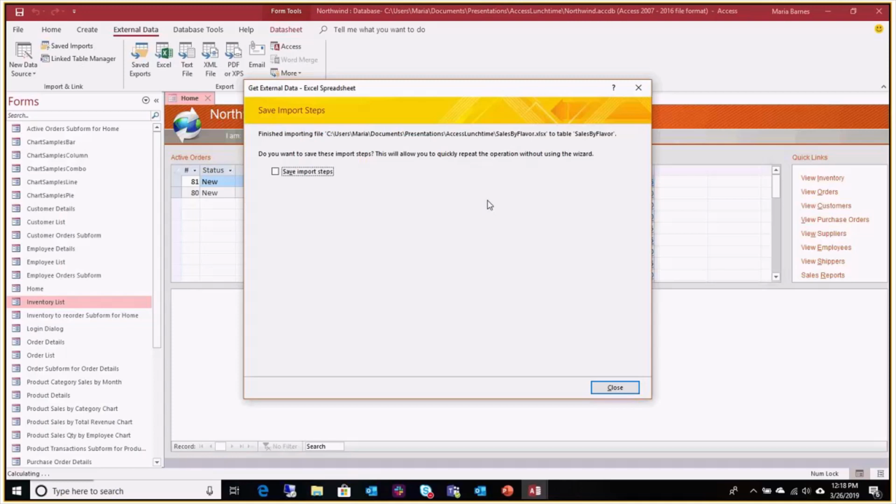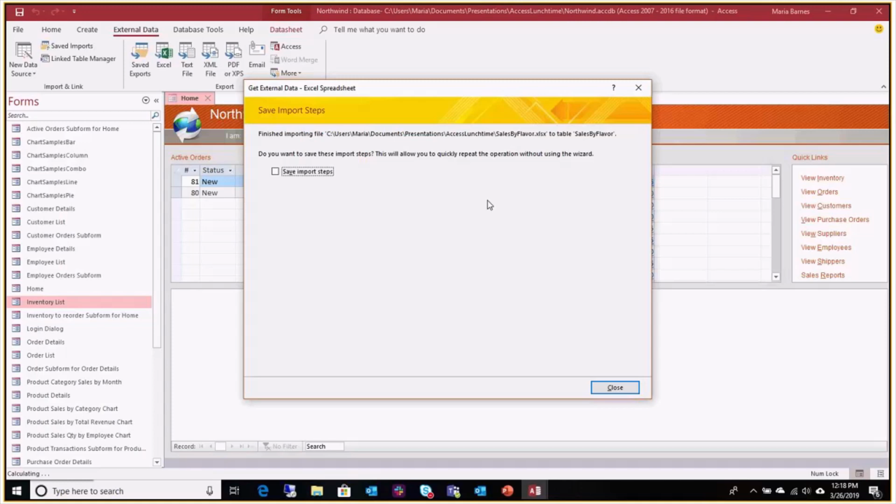So typically, if you are going to do something that you repeat month after month, say you get sales by flavor for the month, you might have a table in Access that you want to store that has sales by flavor for all the months.